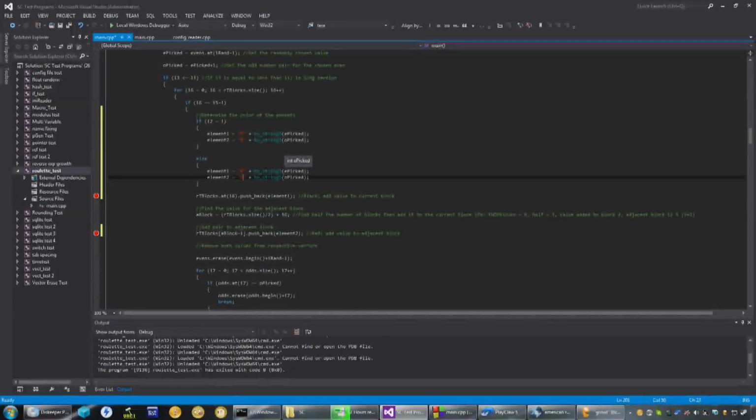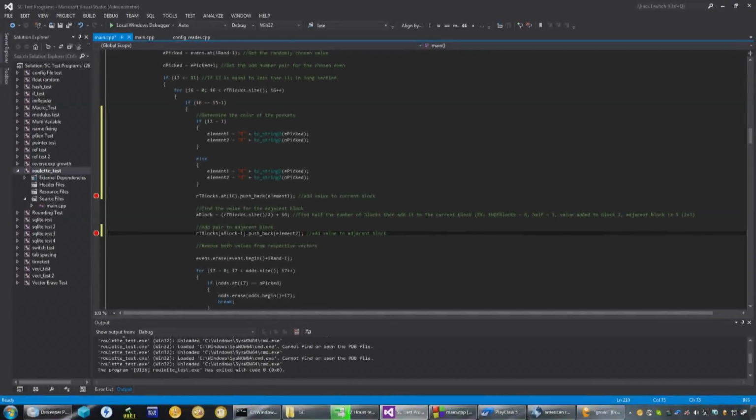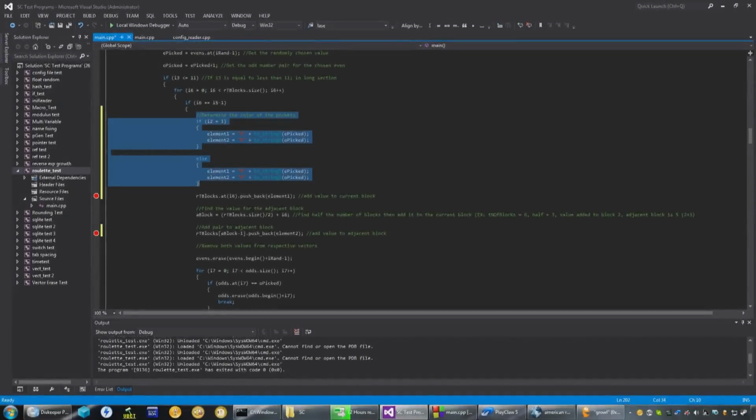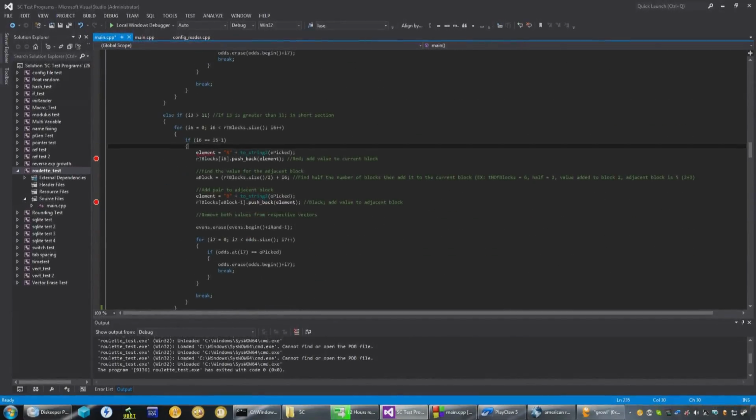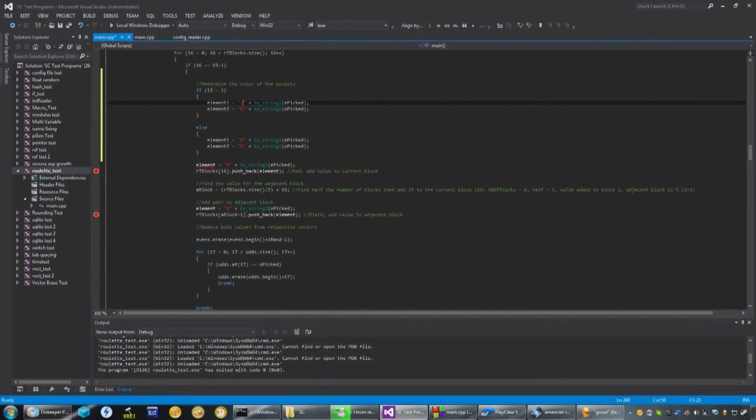Alright, so we won't do this, because this no longer applies down here. Those comments there. And so we want to put something like this on all of them. Of course, we'll have to switch them as necessary. This one's the same though. Or no, it's red then black. So we switch to this one. And black, then red.